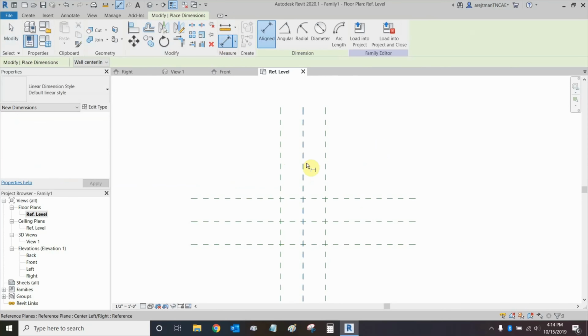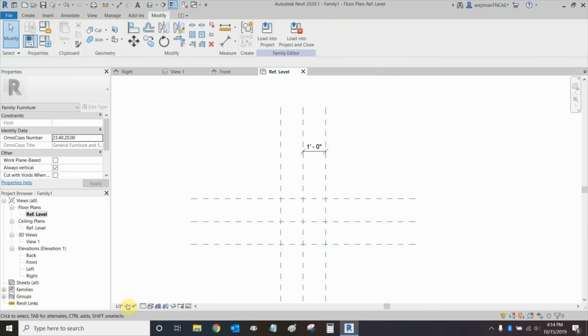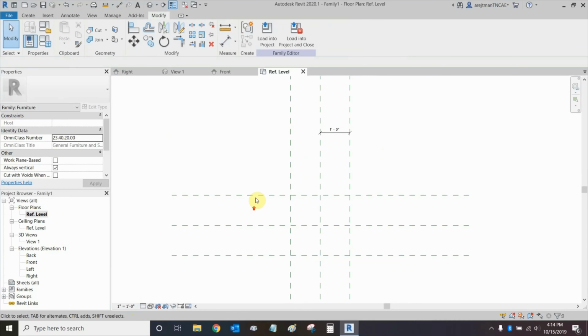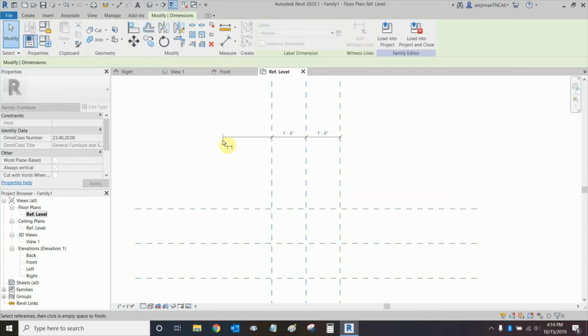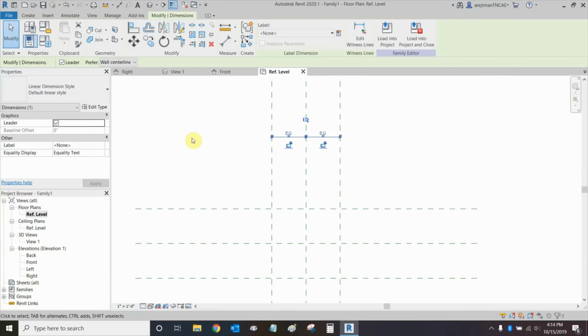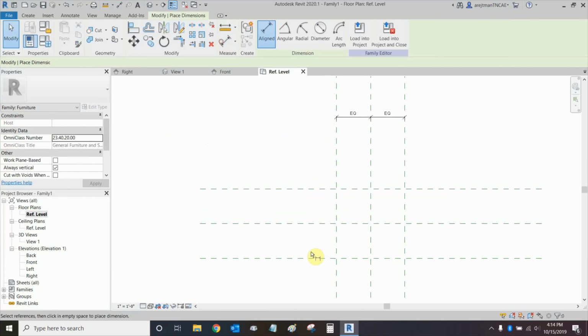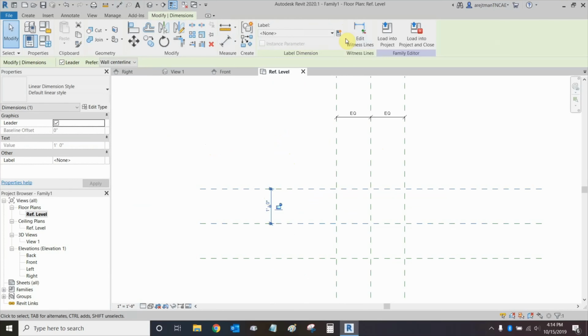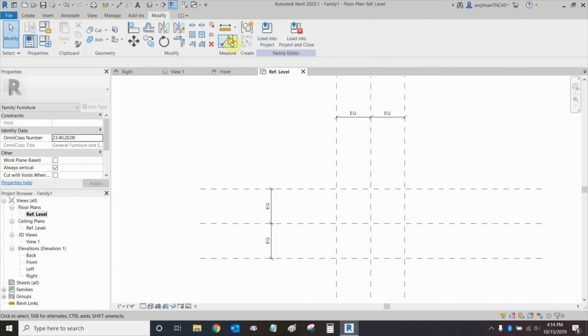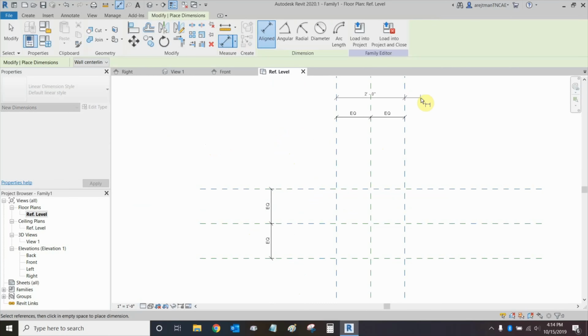Let's start making dimensions. We want this to be centered, so we're going to start from the major reference plane onto one of the minor ones. And let's change our scale so that our text is a little bit smaller. There we go. And now we can take this and edit the witness lines, click on the next one, and equalize both so they're locked and loaded. Let's do the same thing from major to minor. And let's click on it once more, edit witness lines, and equalize. Excellent. Now we're going to place some overall dimensions above our equalized dimensions.